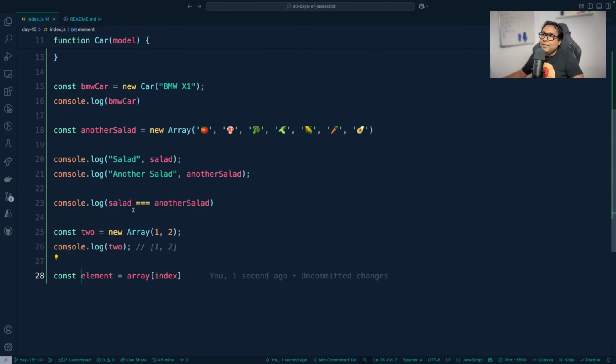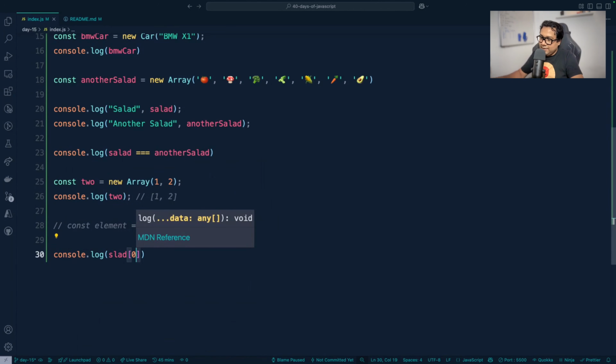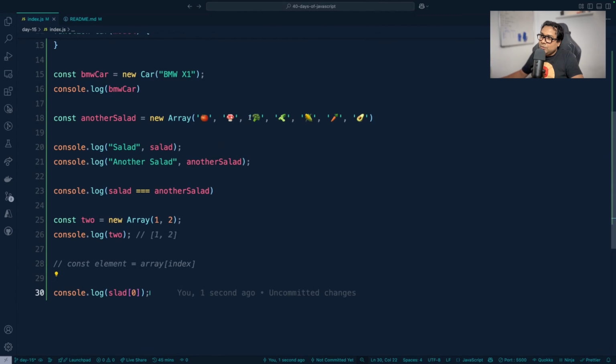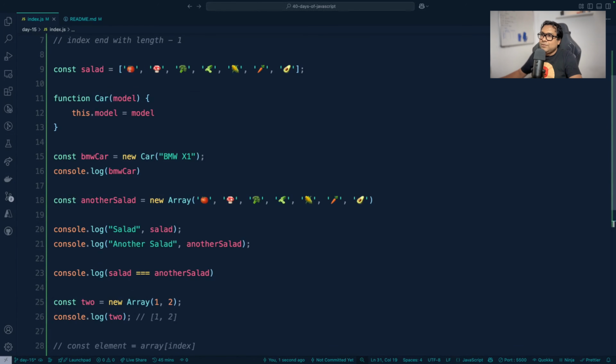So this is going to return me this particular element, which I can actually hold inside a variable, right? So if I go to this salad, I have this salad, right? Now, if I do salad of index 0, what do you expect? You expect a tomato, isn't it? So salad of index 0 is going to give me the tomato. What if I want to retrieve or access this broccoli? In what index is the broccoli? Broccoli is in index 2 because this is starting with 0, 1, 2. So salad of 2 is the broccoli. So I got the broccoli.